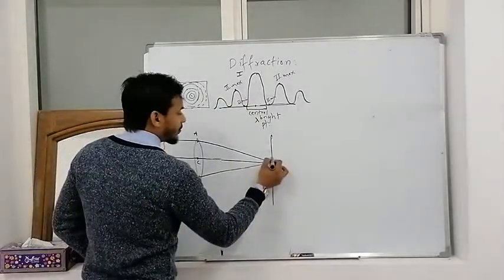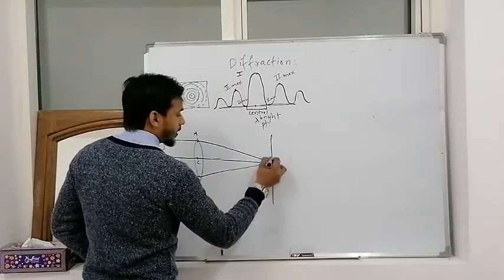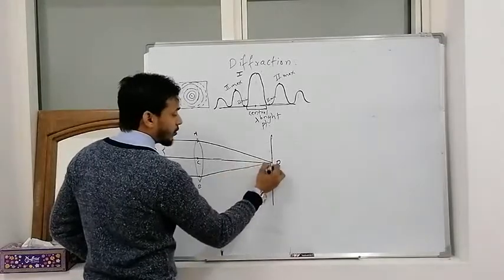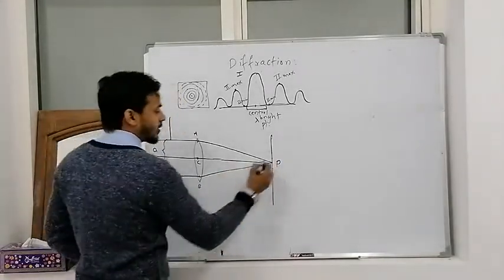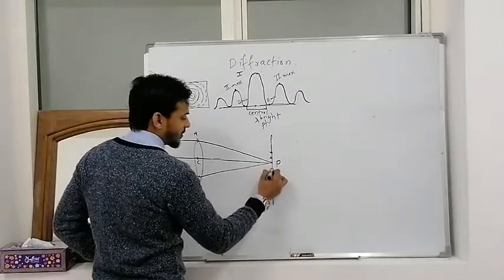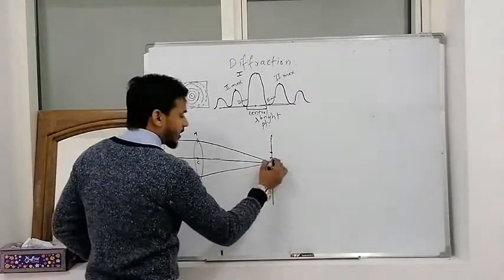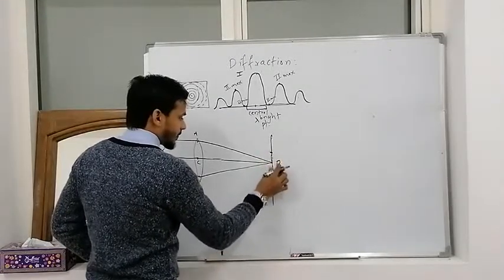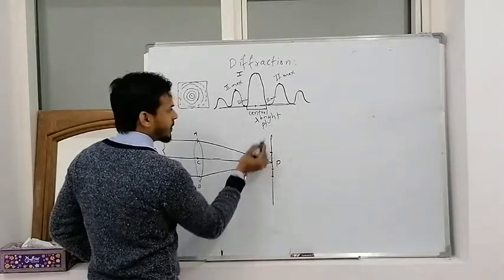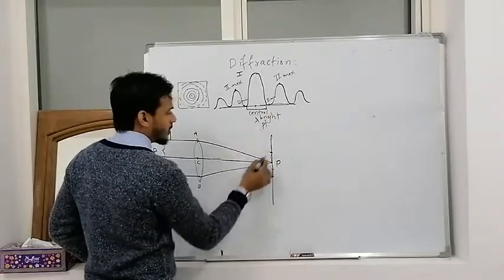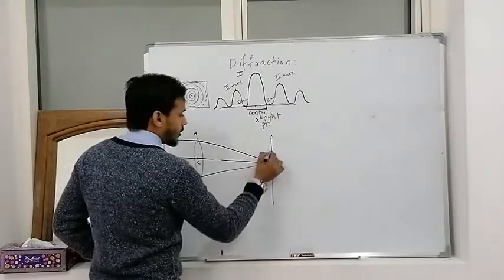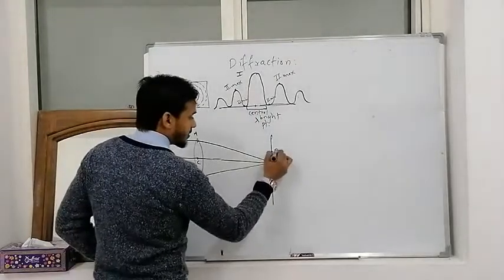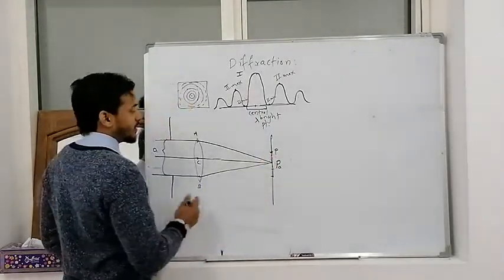We will have a point of secondary minimum here, again maximum, again minimum, again maximum. Maximum I am not drawing. I draw only for the brightest point, that is P. So what are these? These are minimum. So here will be another point. I take a little gap to make you see better. This is again secondary minimum, this one. Again it will continue. This is the brightest point, that is P0. And this is the point of secondary minimum.